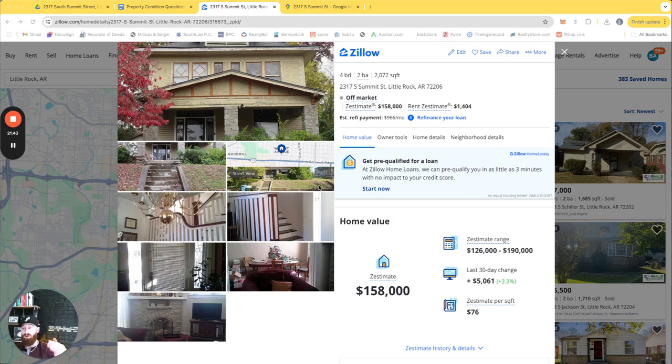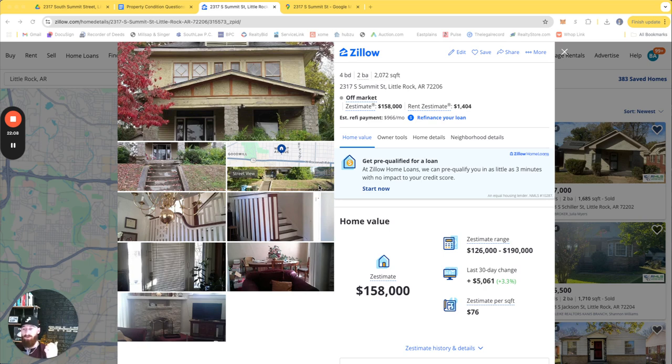For a recap of what we've talked about, when we're determining what we can pay for a property, our MAO, our max allowable offer, we use the 75% rule. 75% of ARV, of after repair value, minus rehab costs, equals our MAO. And how do we find ARV?